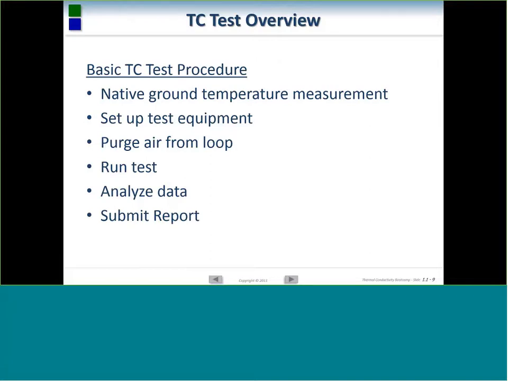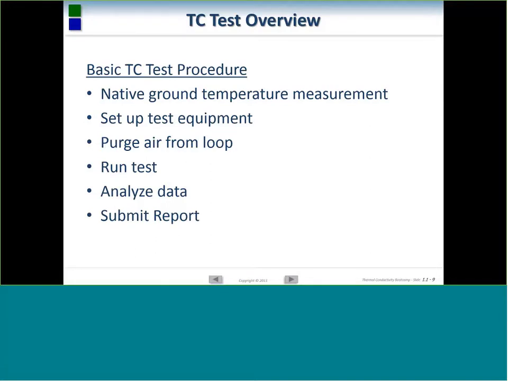Most people that I've seen recently doing the tests have been just using the log temperatures, the early data that comes back on the data logger. So you'll set up the equipment, start up the circulating pump, and then just let the water circulate for 20 minutes or so, and you get 5 to 10 good readings.